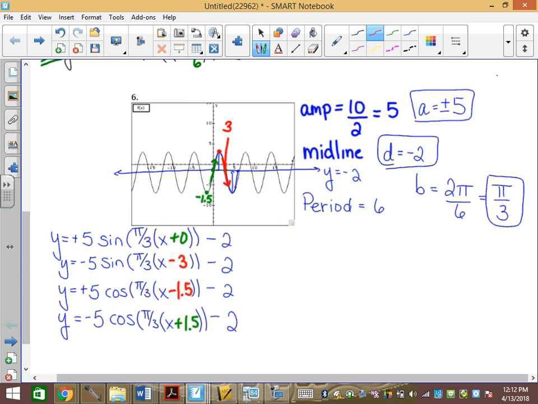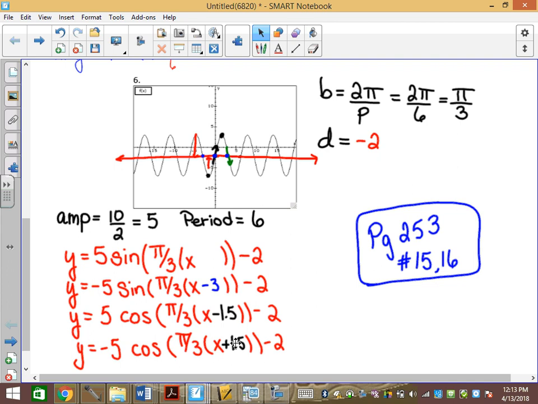Nice. Okay. I'm giving you homework. There's 3 questions where you have to do the equations of the graph as sine, and 3 questions where you have to do the equations of the graph as cos. So you should thank me because I didn't make you do 4 for each. And by I didn't make you, the textbook didn't make you, so I'm not making you. 15 and 16. So there are literally 6 questions to do that you could possibly complete in class so that you can do the 70,000 questions that Tyson just said that I assigned yesterday.